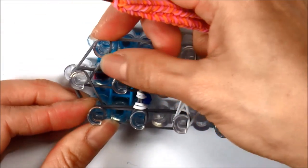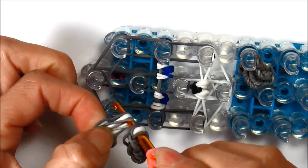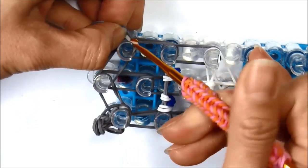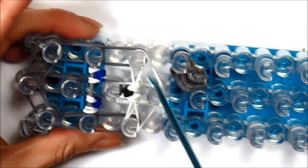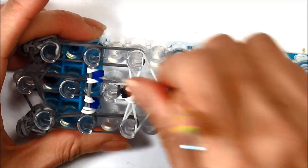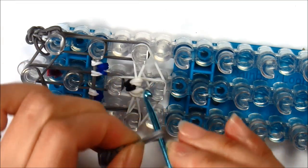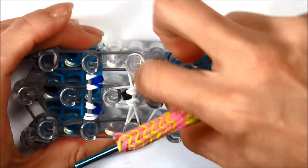Let's add our ears — attached on the first peg on both sides, making sure you pull it out and get all the rubber bands onto those pegs for both ears. If you just want the charm for the face, take a single white and cap that off four times. But since we're making the topper, we're getting the topper gripper part and attaching it to the fourth center peg. Carefully pulling it out and making sure we're getting all the bands onto that peg.